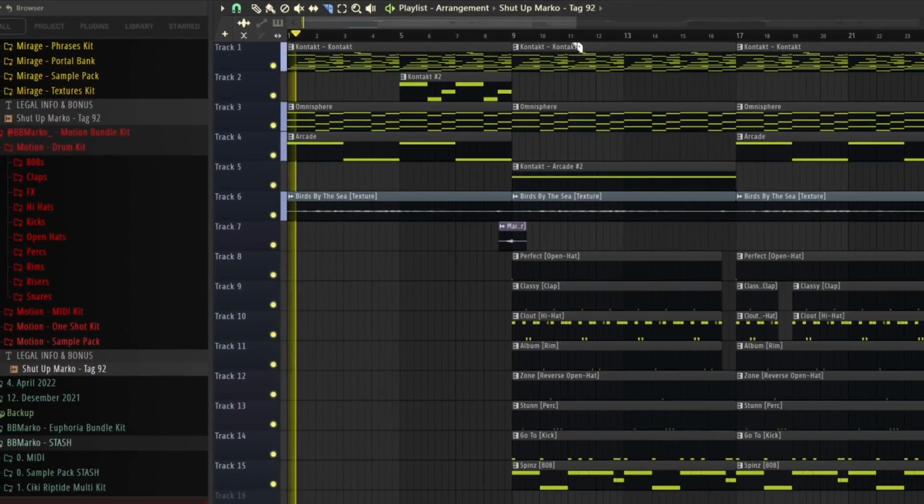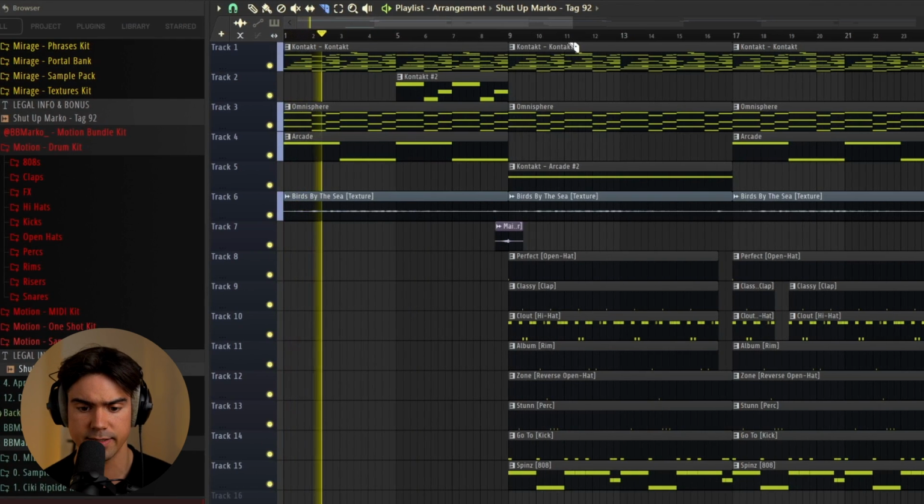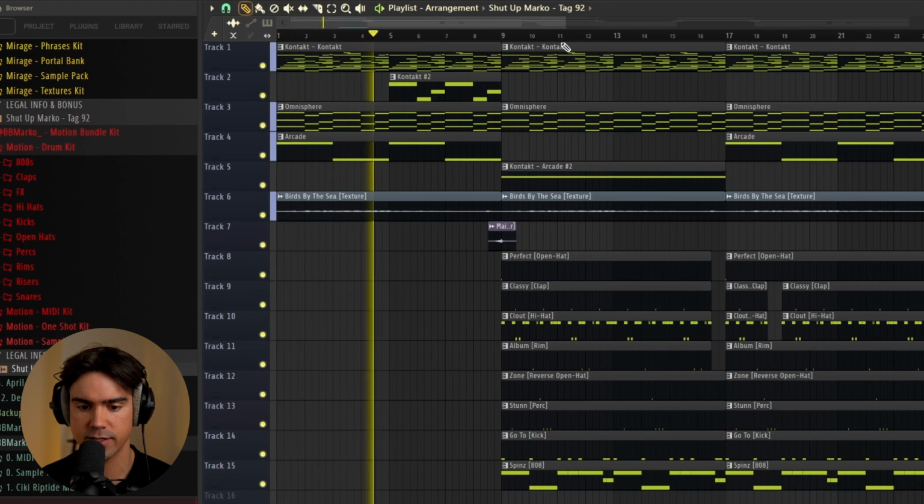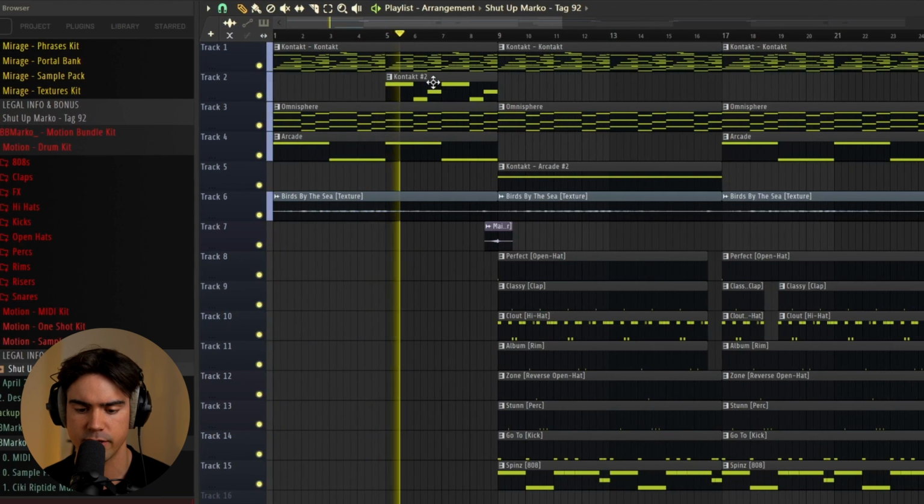Right now I have the whole beat finished. I'm quickly just gonna arrange the whole thing and I'll show you guys the final beat. Right, so here we have the full beat. A little bit of a cool arrangement with different parts as well. Bass comes in right here in the intro.